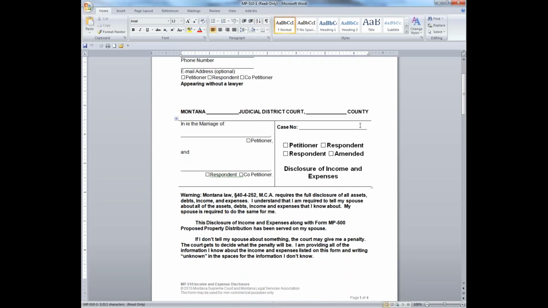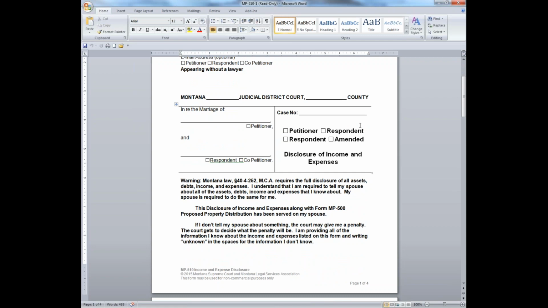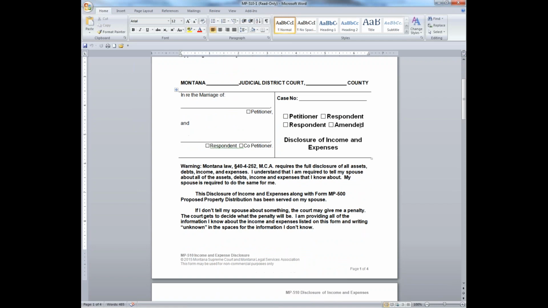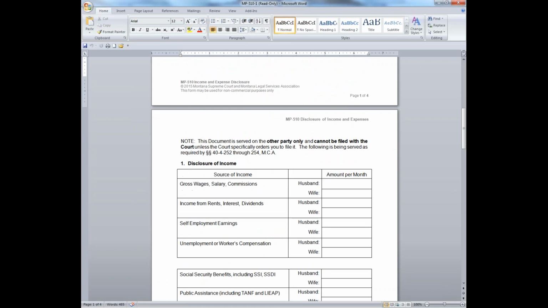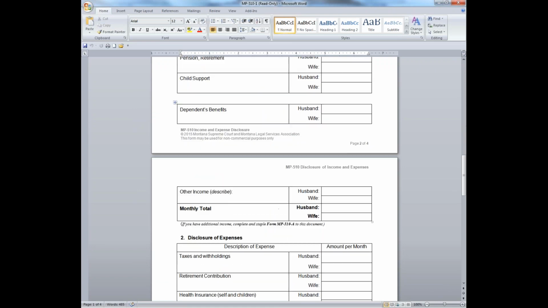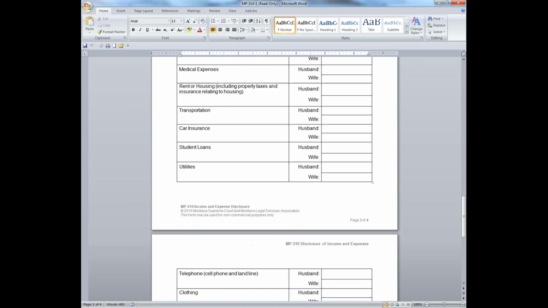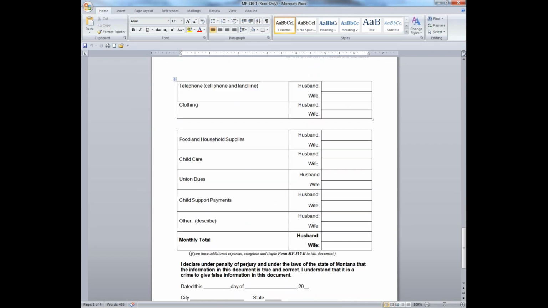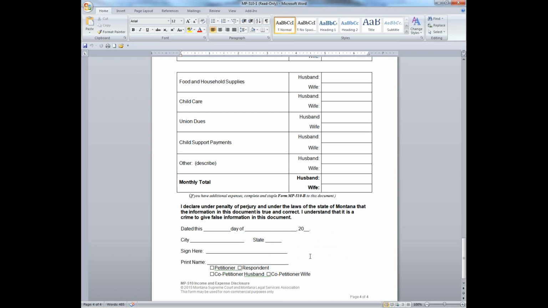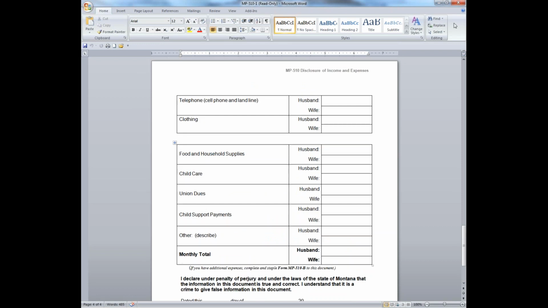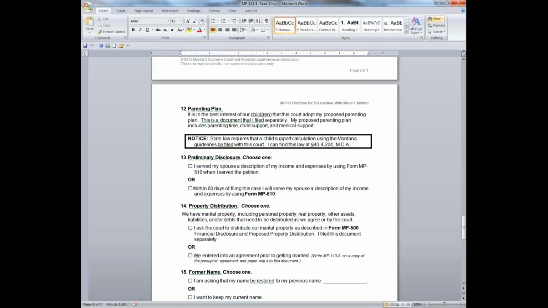And again, warnings, got to choose whose it is, but then very basically, what income is there, what expenses are there, again, noting that you can use the additional forms to list additional accounts, additional expenses, or sources of income. I'll put that one away and get back to the petition.